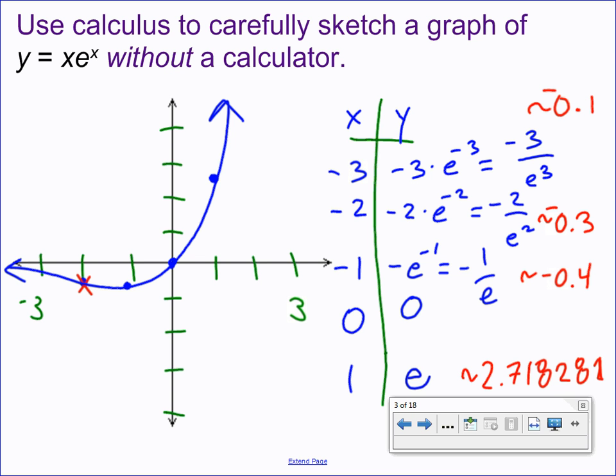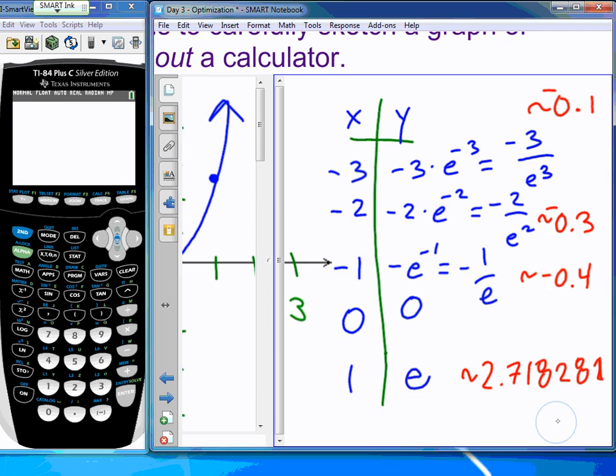So I'm trying to switch concavity at that little x mark, and I'm showing that like on a test or quiz just so you can do it. Again, that's not a College Board thing. That's just so I know that you know that I know that you know that's where I'm trying to switch concavity. Let's go ahead and go to the grapher and see how we did.